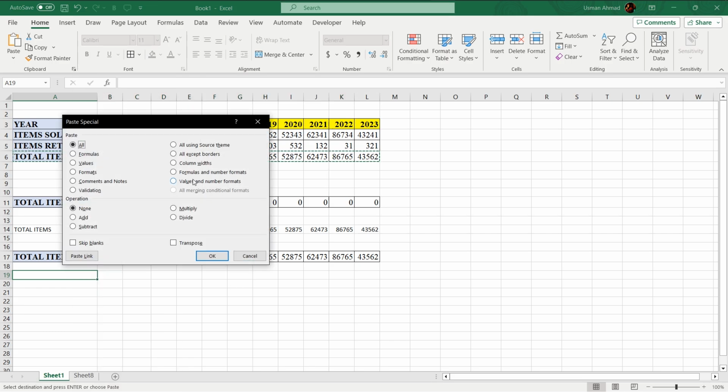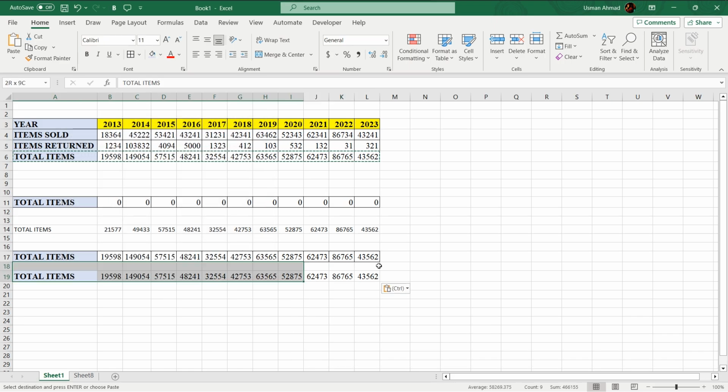For example, I want to paste all except borders. I don't want borders, but I want all the other requirements. There is no border, but all the things are copied and pasted.